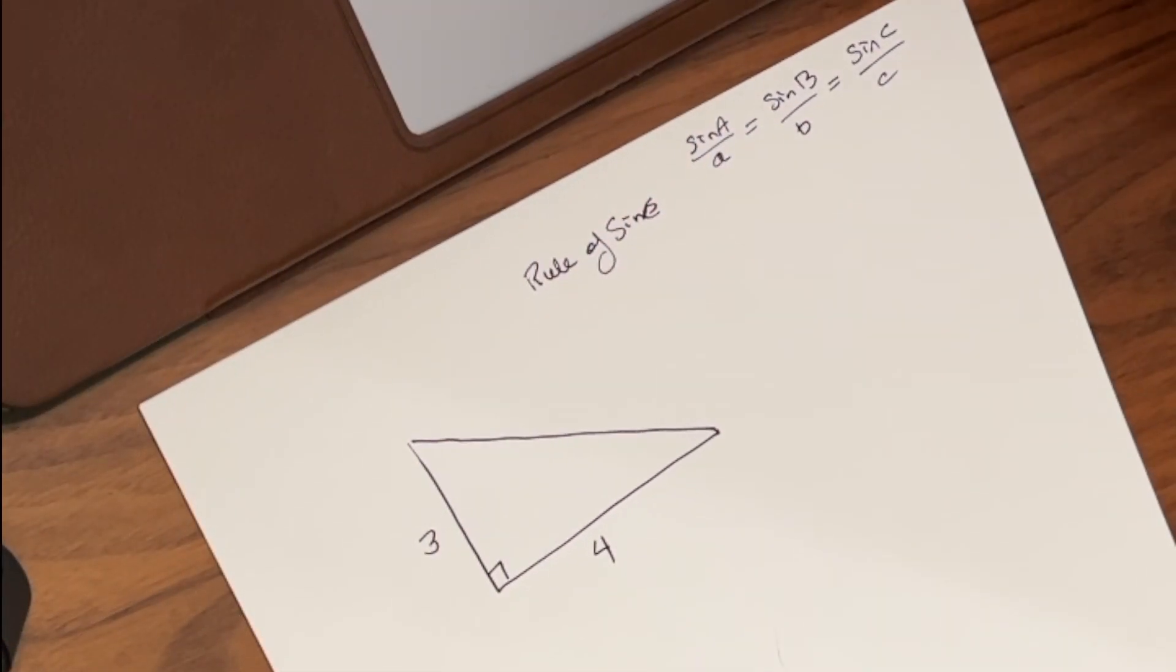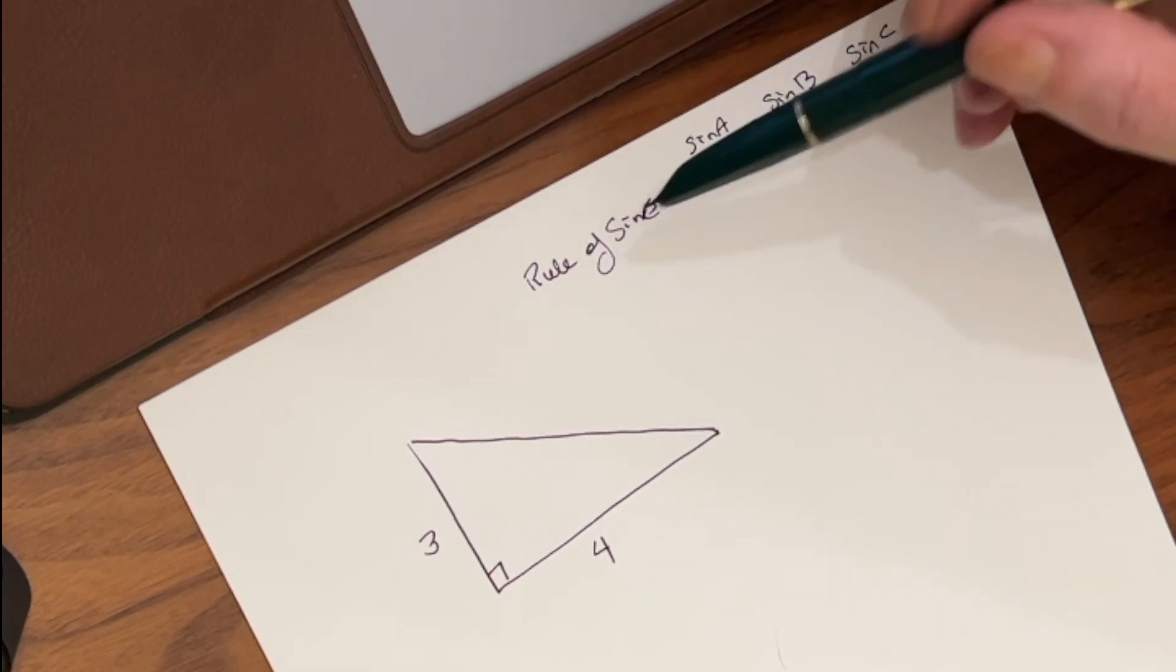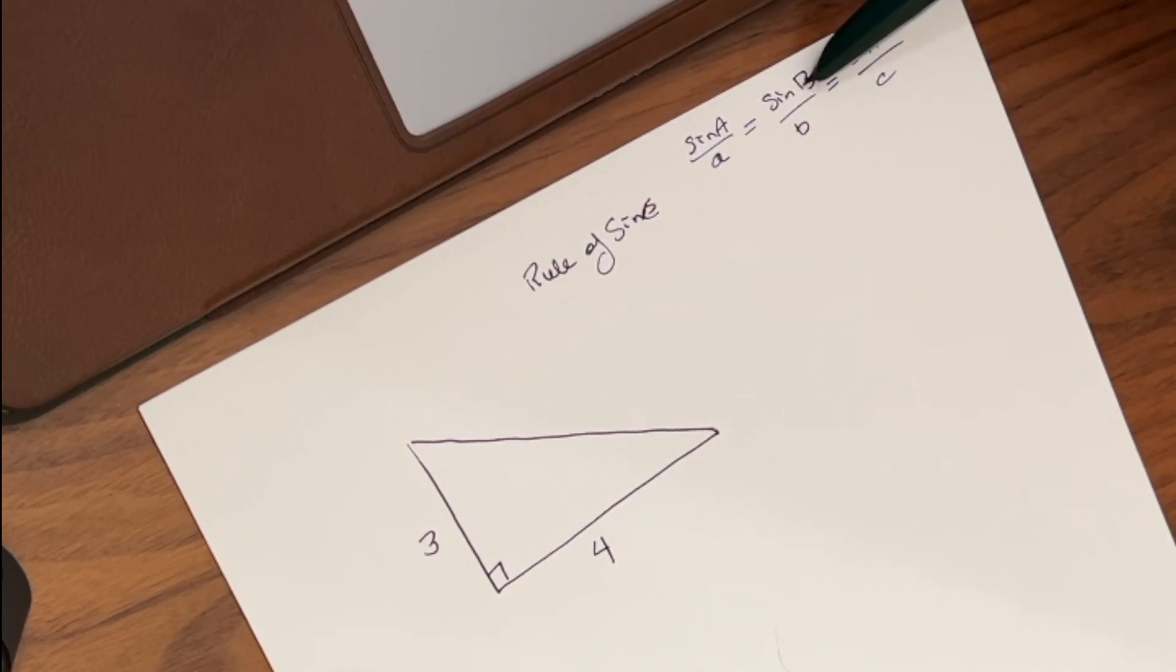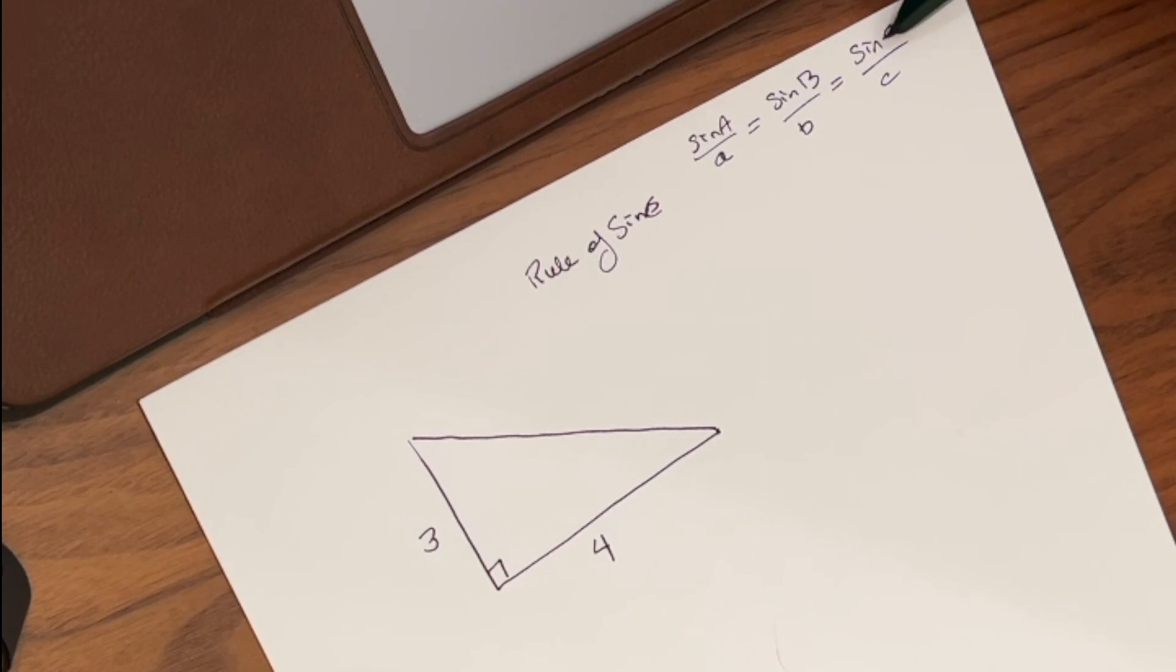Let's go ahead and have a look at the problem left over from last visit. As you may recall from our last episode, we talked about the rule of sines, and that is that sine A over side A equals sine B over side B equals sine C over side C.